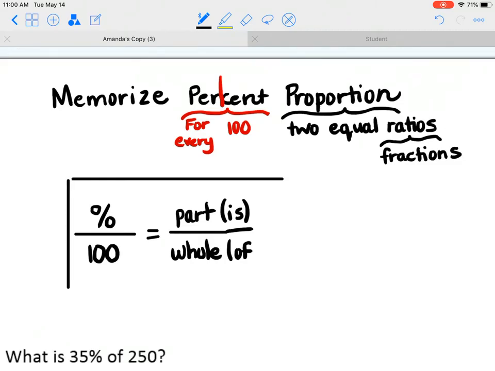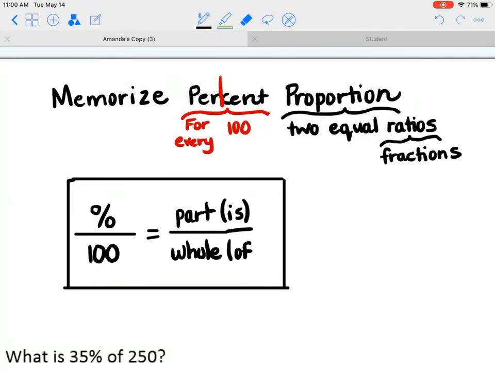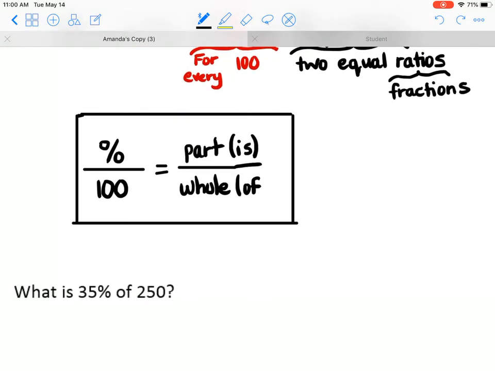And I'm going to show you how to use it. I know that this doesn't make much sense right now, but it will. This is sort of the recipe, the formula that you need to know to be able to do this particular kind of problem using this method. Okay, so let's apply this. Let's see how it works.